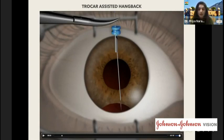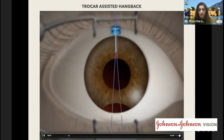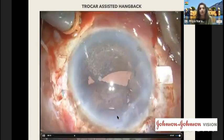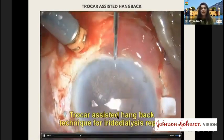is through the corneal incision, and you can just twist this around a little bit here and there. Then you can seal this incision with the stromal hydration that we usually do in our phacoemulsification procedures. So that's not a very big issue out here. I think this is one tip which people can use if they're facing this difficulty. And you can see how beautifully the suture slides into its place. This is a clinical demonstration of the same thing. You take up a trocar. This is a retinal trocar.